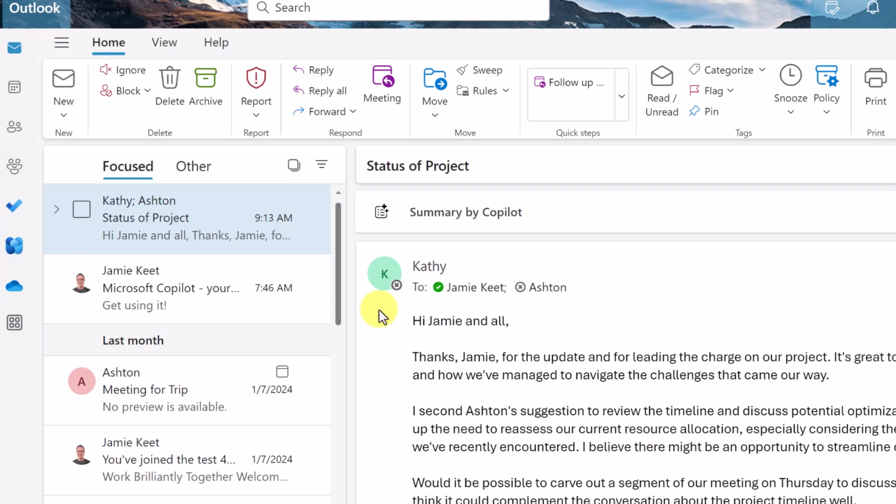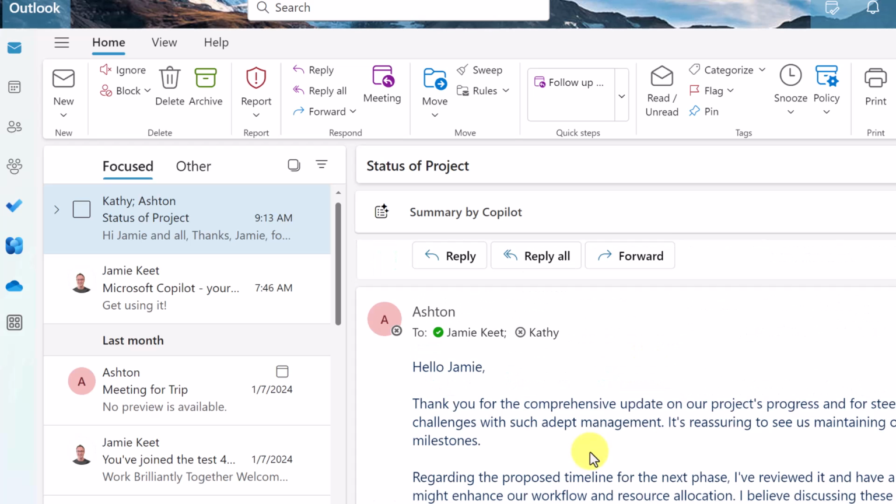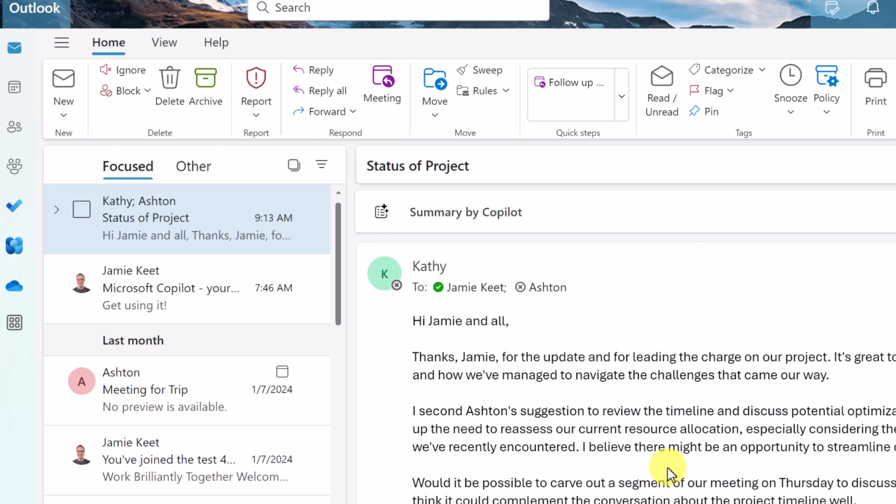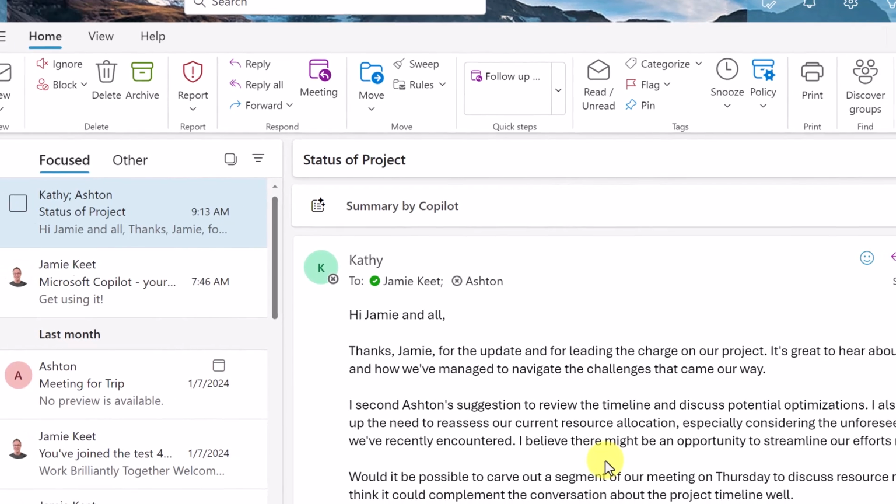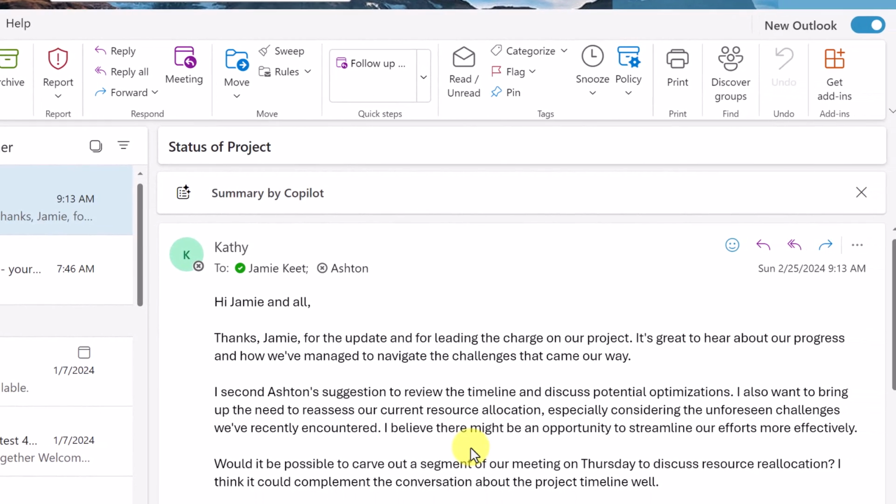So I got a response from the email that I just sent out. A couple people responded with a little bit of information. You can see the thread here. Now, you would think I would just jump to how to respond with Copilot as a tip. I am going to come back to that on my next tip, but look at this right here.